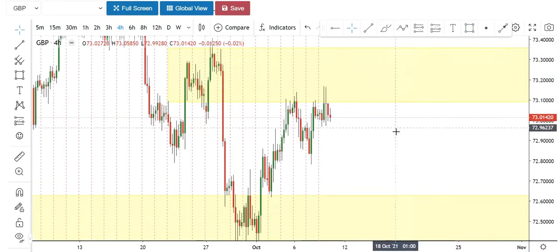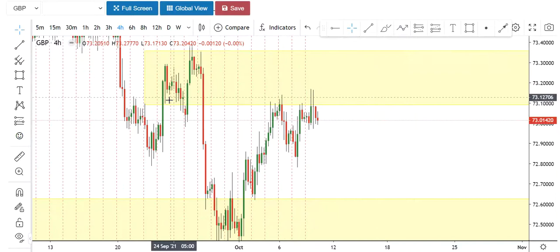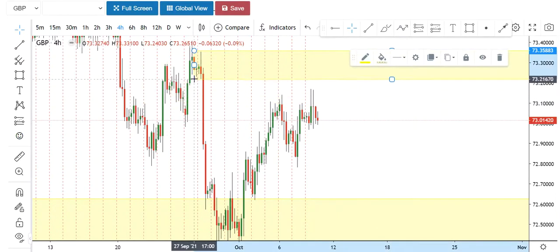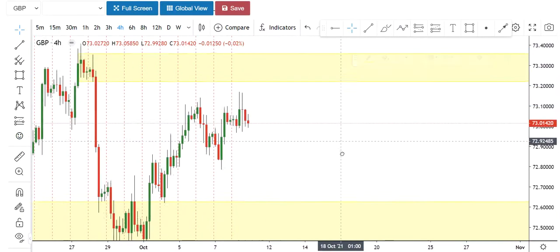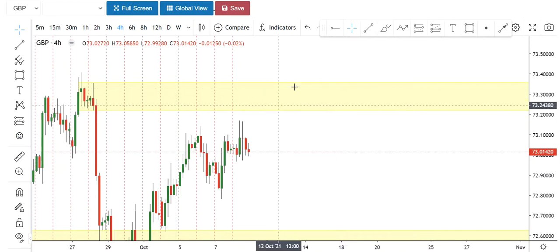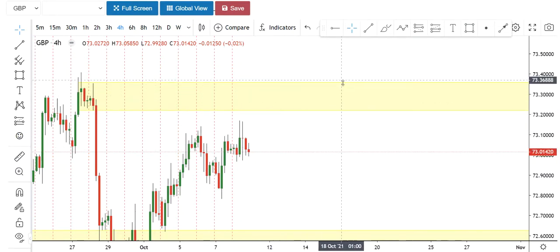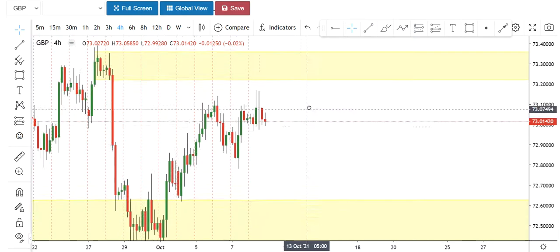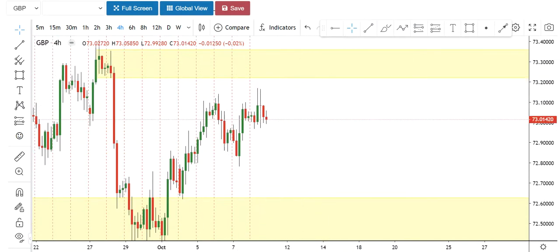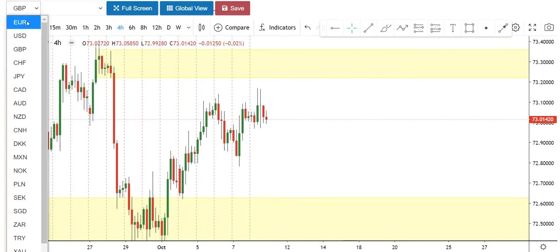If you look at the 4 hour carefully, I see that we are drawing close to a demand supply zone on the 4 hour. So I won't be shocked if we see a reaction at this particular point. Maybe we may go down a little bit and break structure to the upside, or we may come to this place and fall to the downside. Any of the two is possible on GBP.